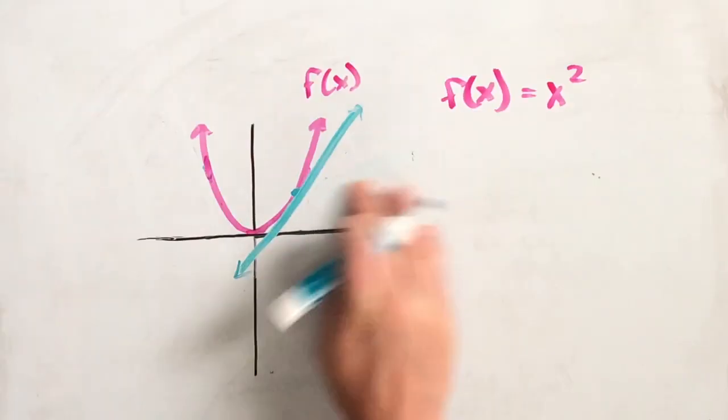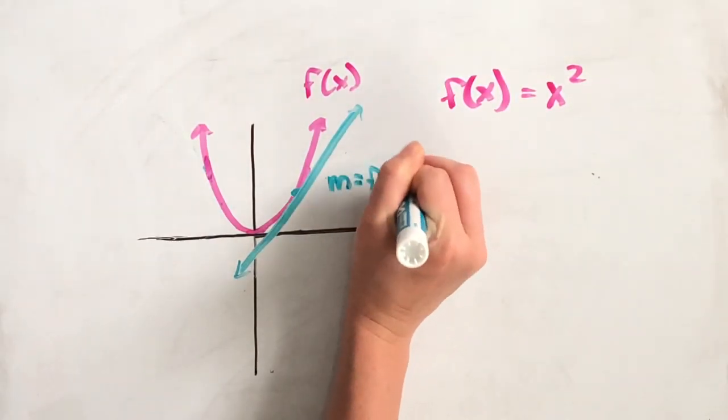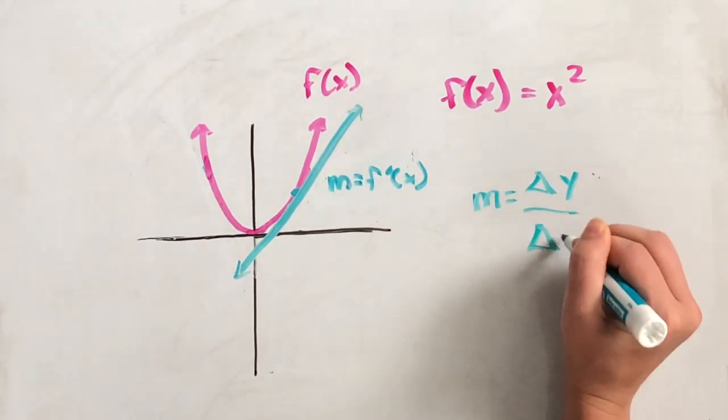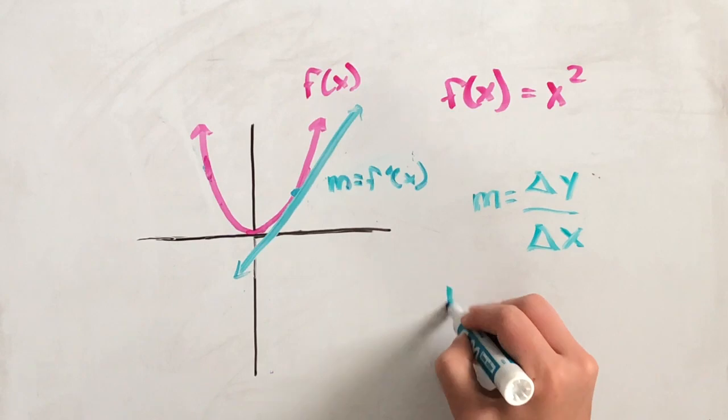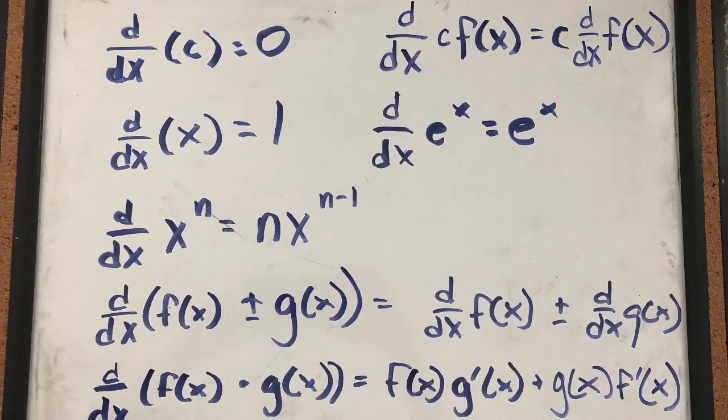Differential calculus is used to find what is called the derivative of a function. The derivative of a function f of x is called f prime of x, and it is used to find the slope of the tangent line at any given point on f of x. Since slope is expressed as change in y over change in x, we can also express the derivative of f of x as dy over dx. Derivatives can be found through a variety of tactics, many of which stem from these basic formulae.